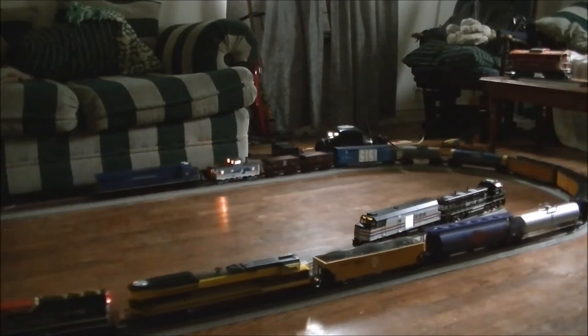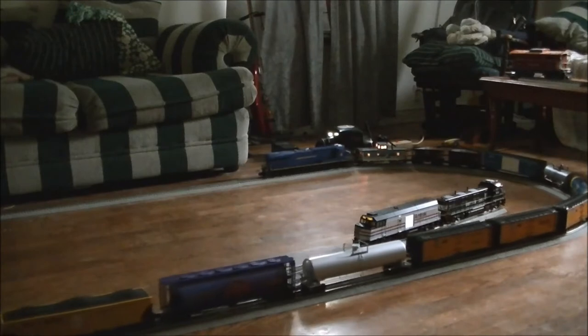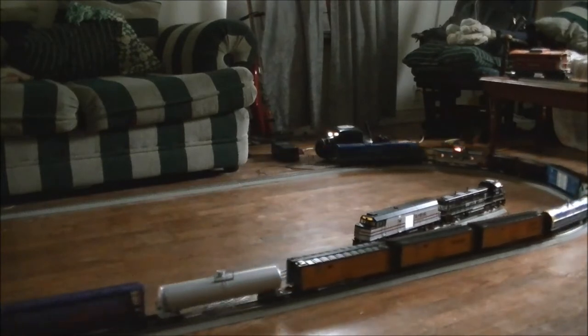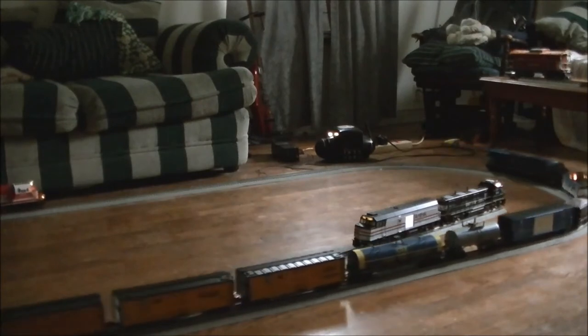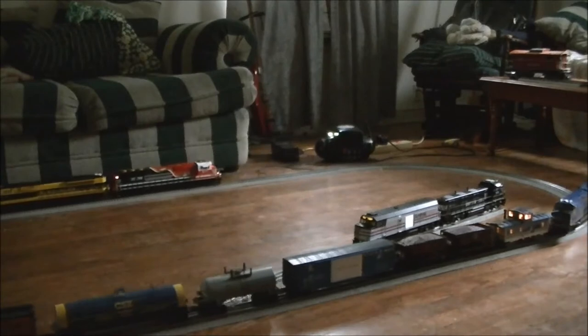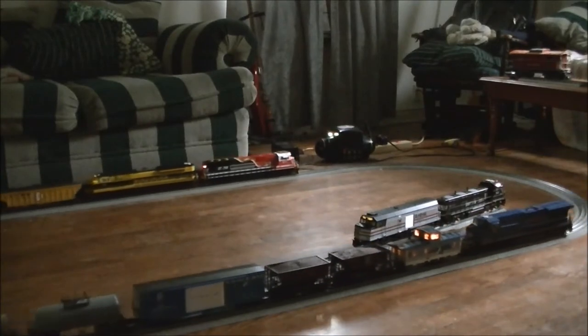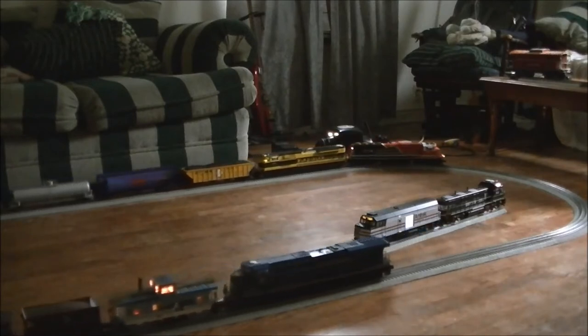Which, to be honest, that's okay. It works out just fine. But I'm not really going to spend too much time talking about this because it's not too much. It's just a loop of track. I've got my ZW over there powering it, and I'm using my Lionel TMCC remote as normal. And whenever I want to run my MTH stuff, I just swap this out for the MTH DCS Remote Commander.